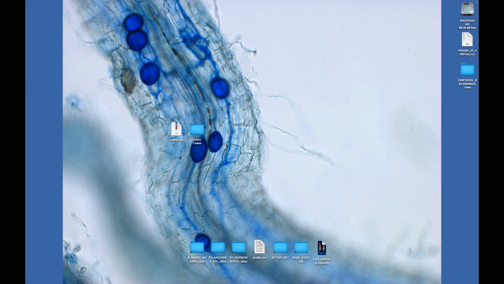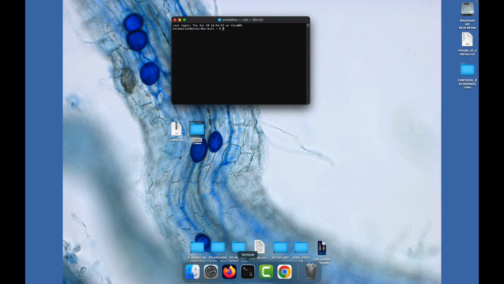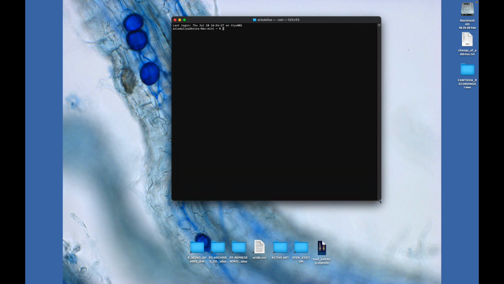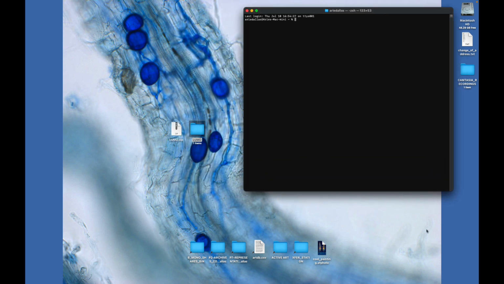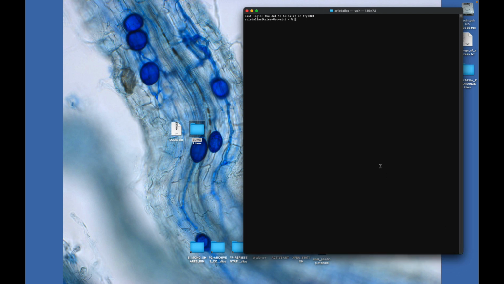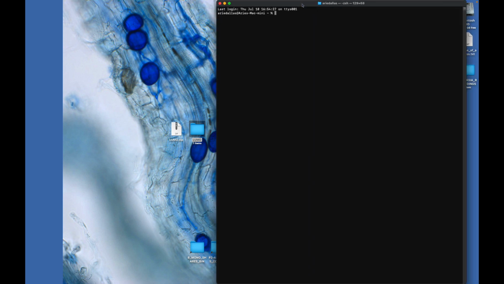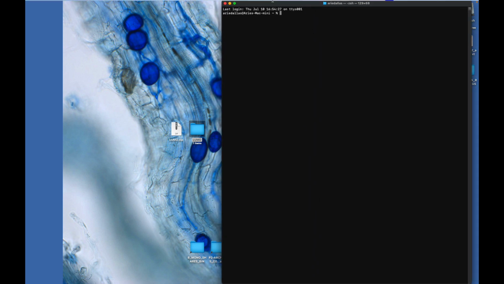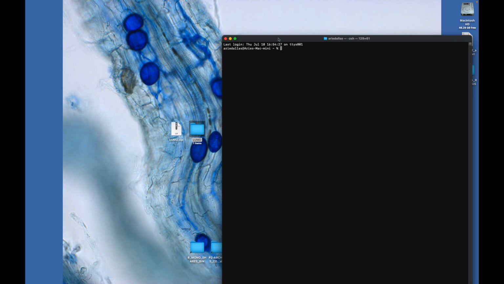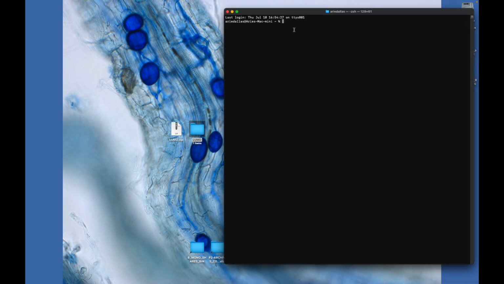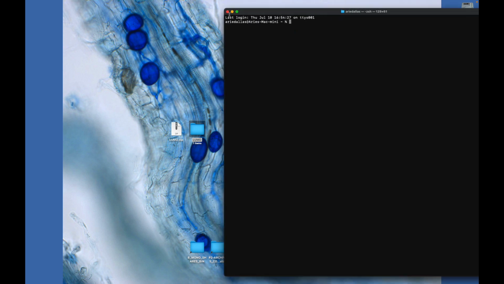And then what we're going to do is navigate to this folder in the terminal, which on a Mac you can do a number of different ways. But if you are less familiar with using the terminal on a Mac, let me just resize this here a little bit. I want to make sure it's large enough here for you.